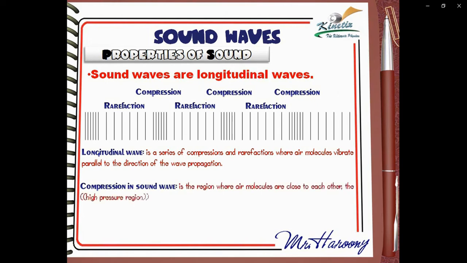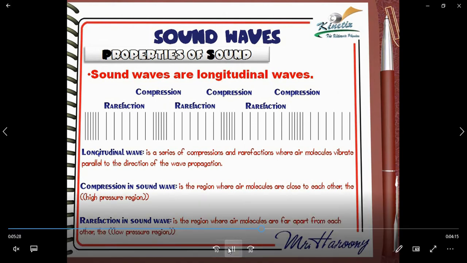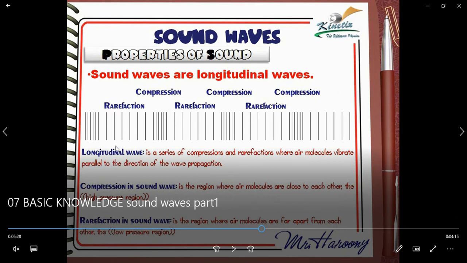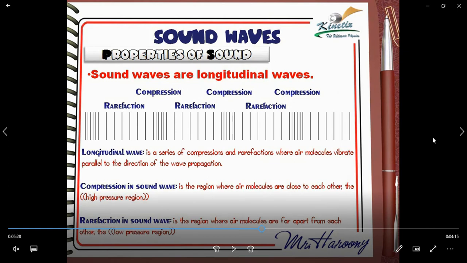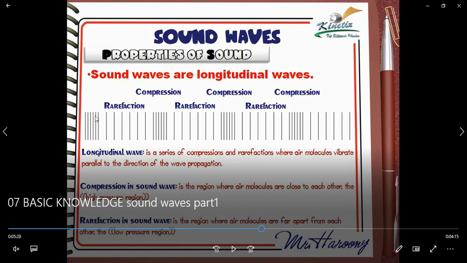Look, you need to understand two directions. One is the wave direction, and one is the molecules' vibrational direction, or from which side the molecules will vibrate. So you need to be very careful about these two directions. One is the wave, the main culprit, which way it is going. Say the wave is traveling from left to right. Now the second question: the direction of vibration for the air particles, air molecules. The direction of vibration for the air particles is also left to right, like this. These particles are moving left to right, and as a result of this vibration, the main wave will also travel from left to right. So whenever these two are parallel, that is called a longitudinal wave.